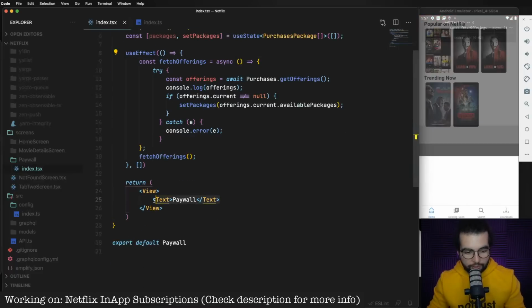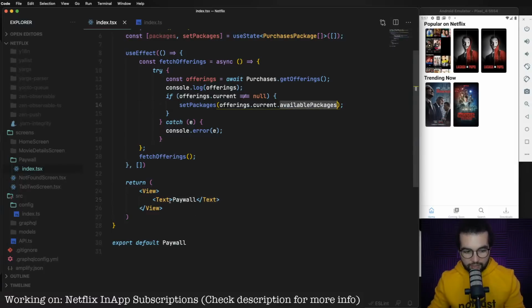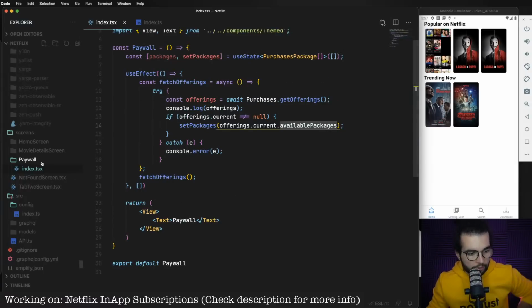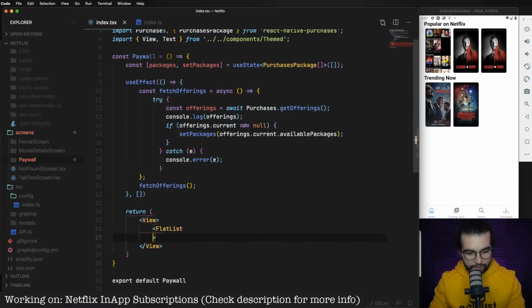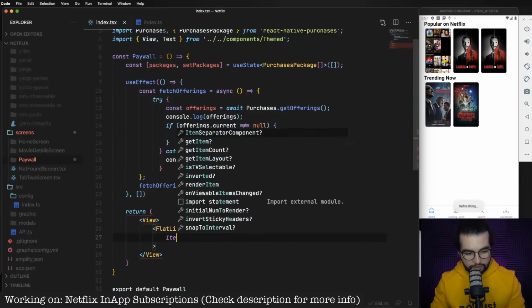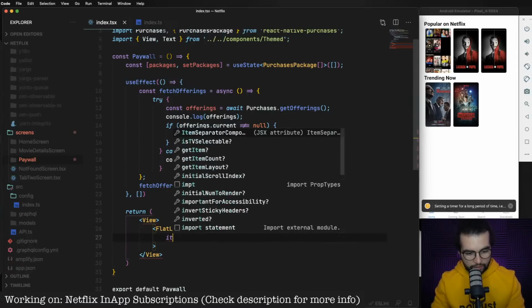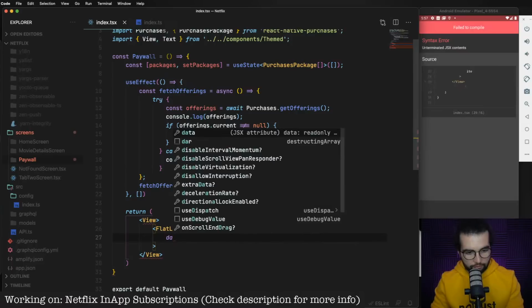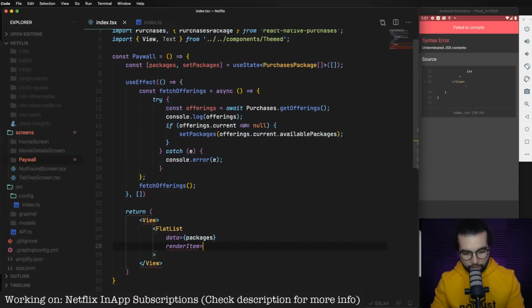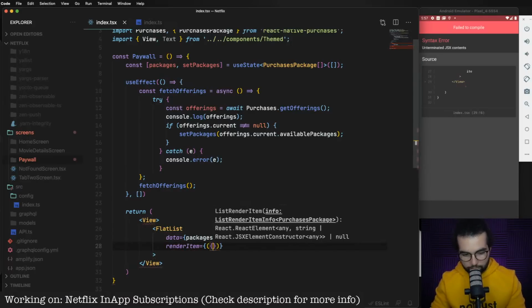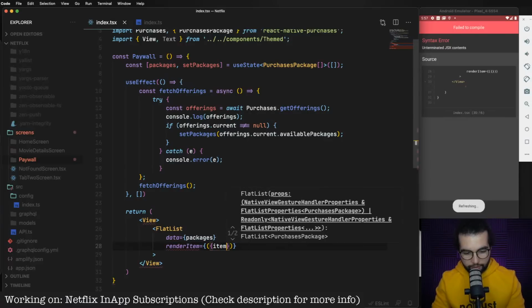And now we need to loop through these available packages and display them on the Paywall. Let's do that with a FlatList. The data is our packages, and the render item will be item.